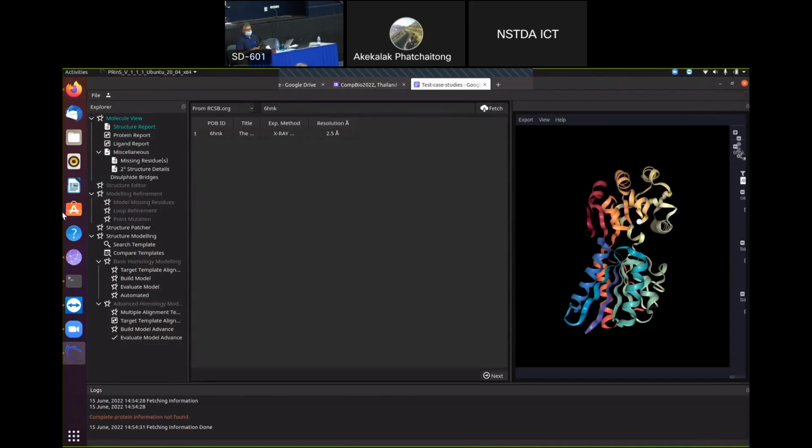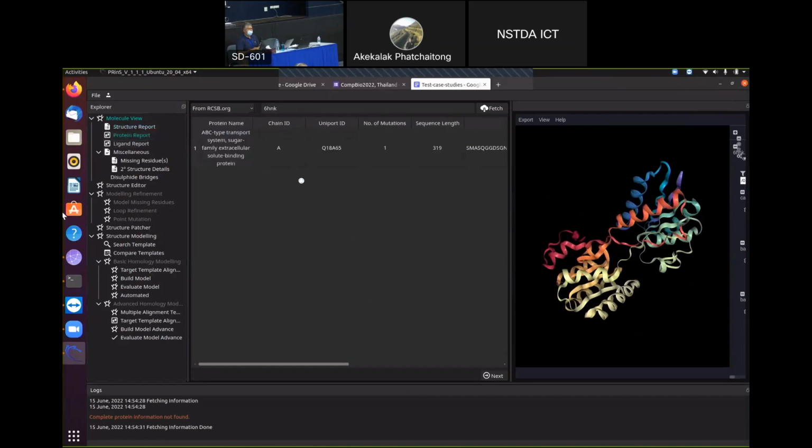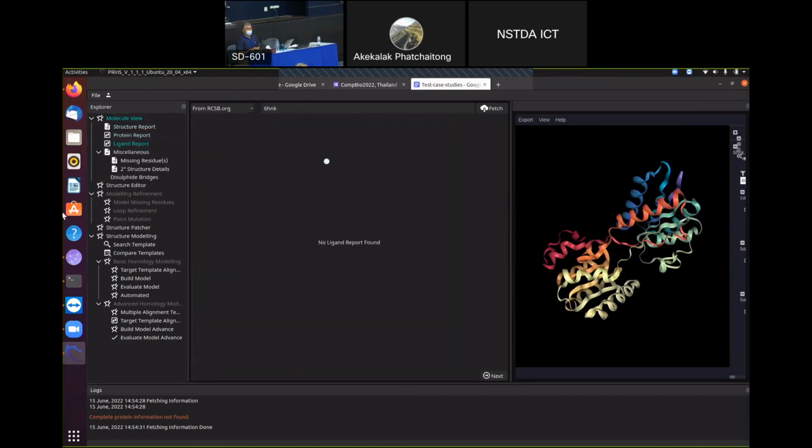You can visualize the protein, and you can go for the protein report. This is only one chain. You can check the ligand report to see what the ligands are. There is no ligand associated with it. So I think I have chosen a very bad protein. I should have taken something where the ligands and everything were there.